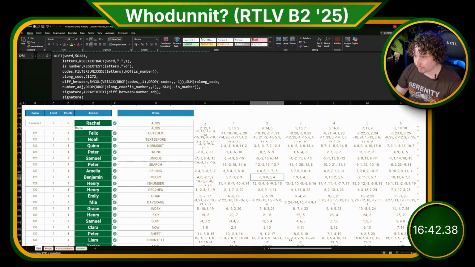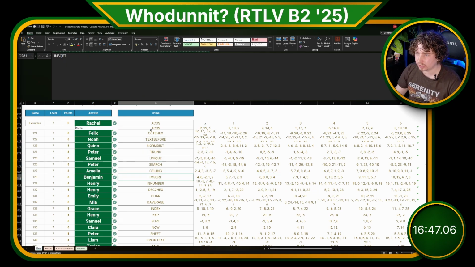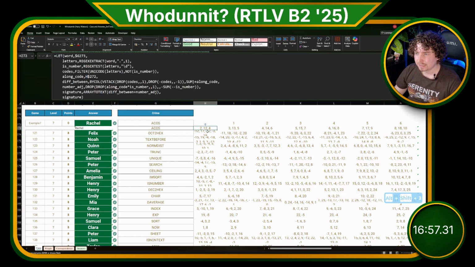Ooh, okay, right, so just to recap, we took each of these words and we turned them into a signature based on the number of characters you were moving between each pair of letters, the gap between each of those Unicodes. Let's stop our timer. Nearly 17 minutes. So we did that. We took out the numbers because we didn't want to worry about the numbers. And then we adjusted that number because we'd taken out numbers. So we added in an extra long shift if we skipped over a number.